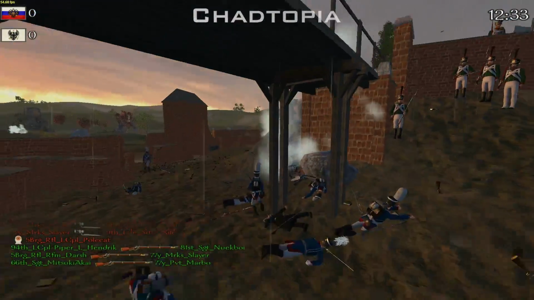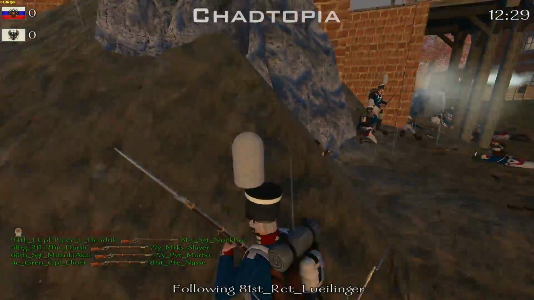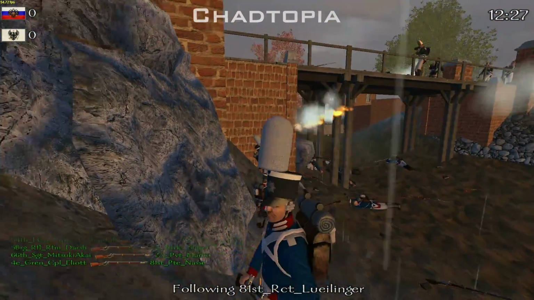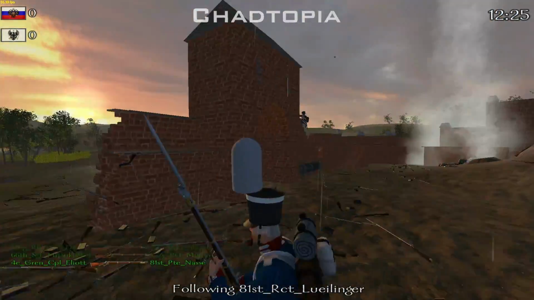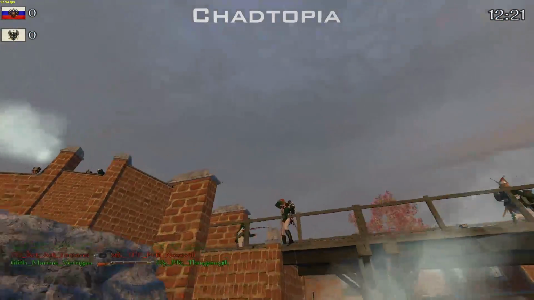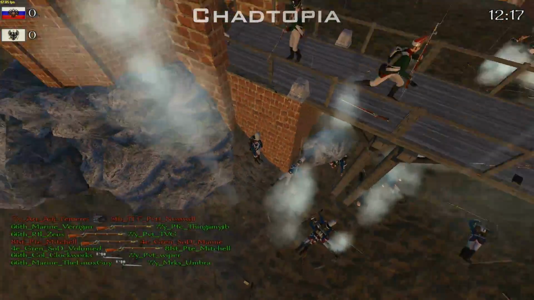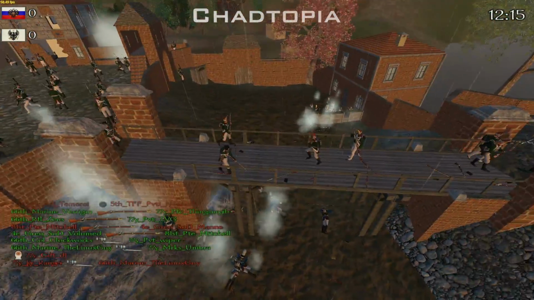So if anyone pushes around... Yeah, he turned around. Smart move. So who was that? That was Recruit Lulinger, who decided to turn around because he was coming under too much fire from different locations. And you've got guys from the 66th firing down onto the Prussians that are trying to make a push.